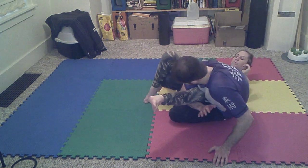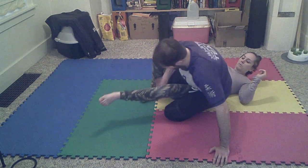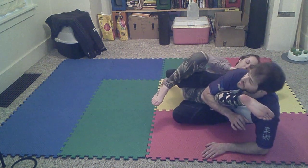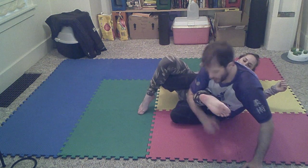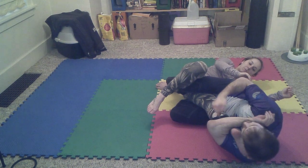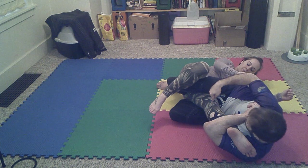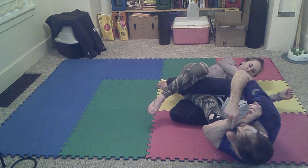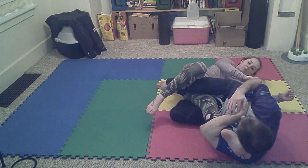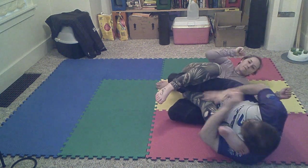I pull out this way. As I do, I'm going to let my elbow drift up her knee. As it passes her knee, you'll see the leg start to straighten here. Once it starts to straighten, I hook it with my other arm and put my head on her toes. Now I've got it hooked just below her ankle. My knees are wrapped around her hip. Knees right in the middle. I put a bunch of pressure with my head, almost like I'm trying to drive her heel up toward the ceiling. And then I just engage my hips, tying that shin to my chest.